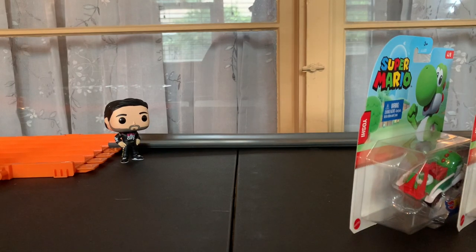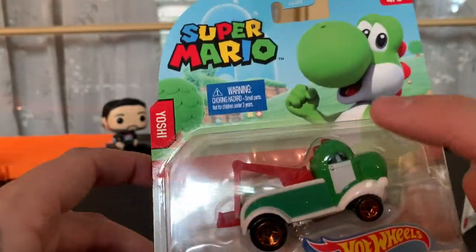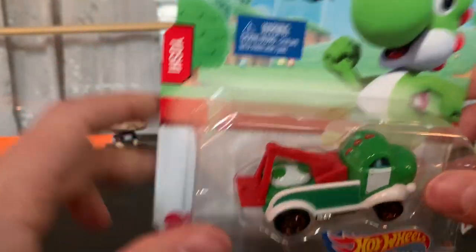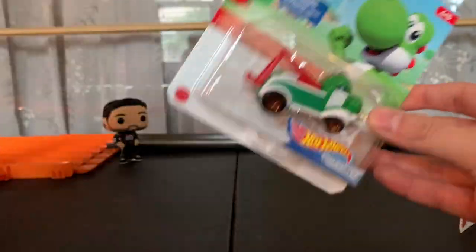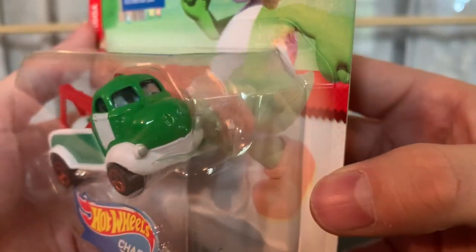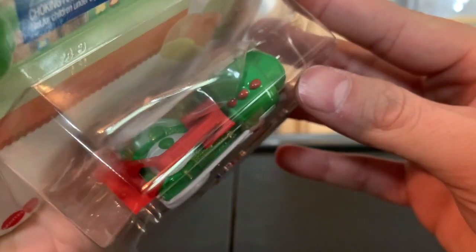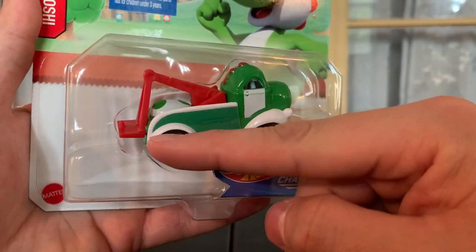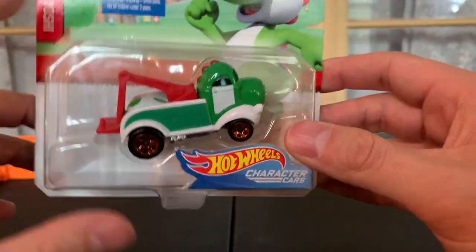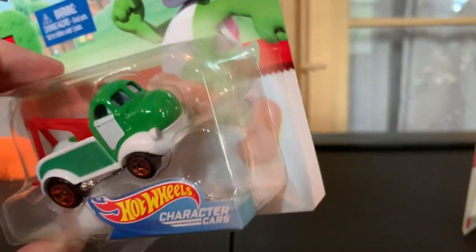Next up, we have my favorite Mario character of all, and that is Yoshi. Yoshi definitely got a tow truck vibe. They went darker with the green than Yoshi really is — the red looks on point, so I'm not gonna fault that. Mario rides on Yoshi, so that's pretty cool how they made Yoshi a tow truck. It does look like he is grinning there — got the silver headlights. They definitely went old-school tow truck with this. Love the orange wheels, and of course you have the egg on the bed. Got the side exhaust pipes. These are $5 a piece, at least where I bought them at a local grocery store. There you have it, Yoshi.